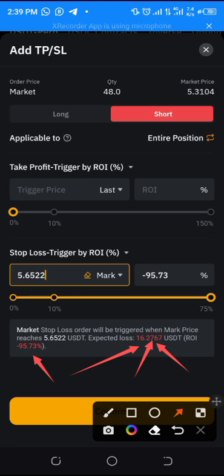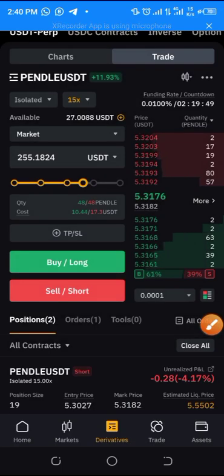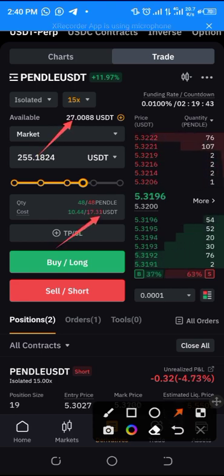Now, note that the capital you use to enter a trade is different from the overall balance you have in your USD futures account, right? For example, this is the capital I want to use to trade, 17.3, but this is the overall balance I have in my futures account.